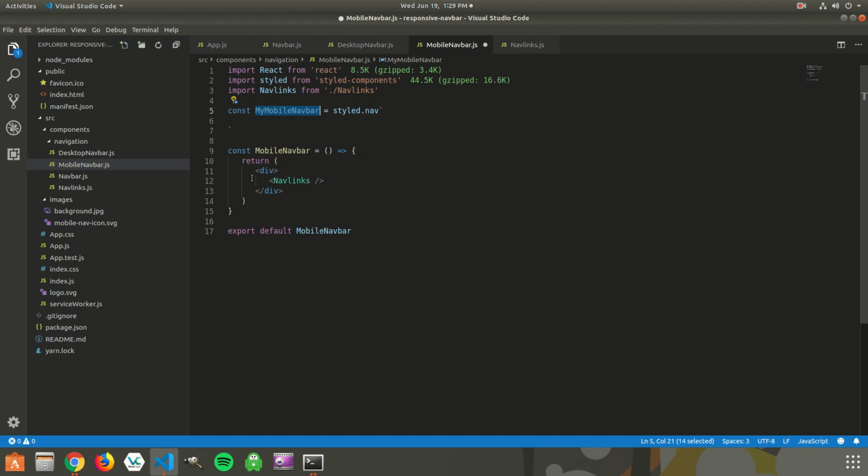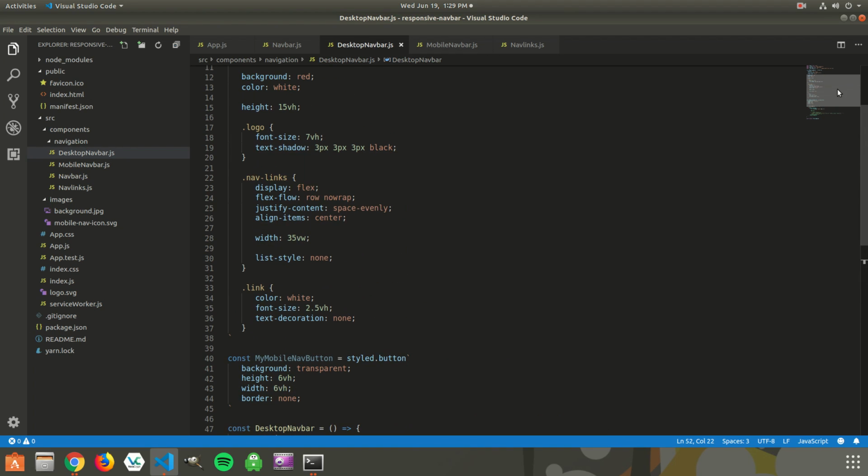I don't need to define flex on the entire mobile nav this time, again because I only have the nav links, right? Flexbox only addresses the direct children, so I'll need to jump to the nav links, because that's all it has, the nav links and the link in it.